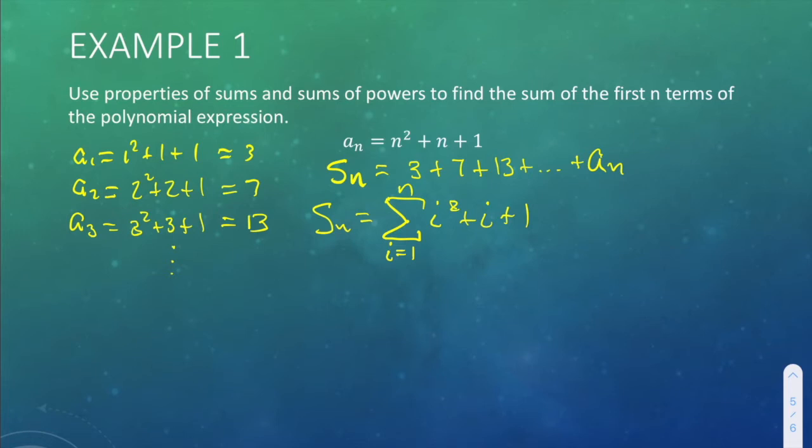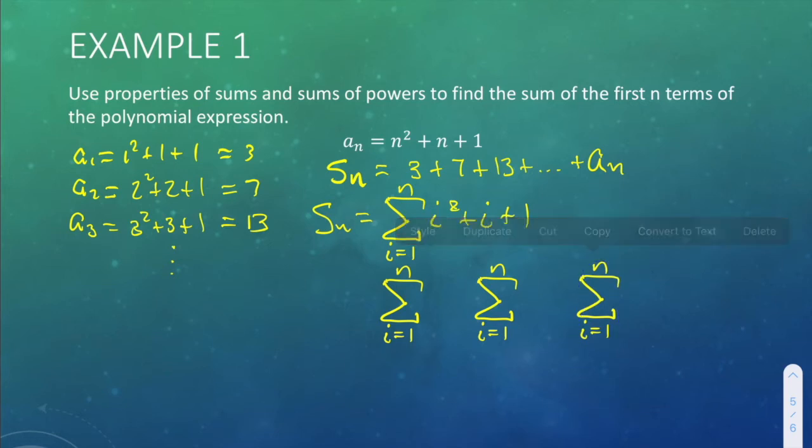But the properties of sums tell us that we can say it this way, that I can duplicate this summation and actually make it 3 terms. And the terms are going to look like this: this is i squared, plus this one's going to be i, and plus this one's going to be 1. When we come up with the expression for each of these summations, we write this in n because we're allowing i now to reach the nth term, and we're saying it this way.